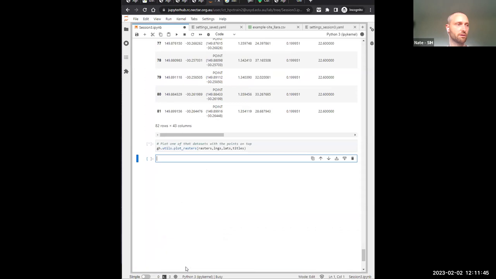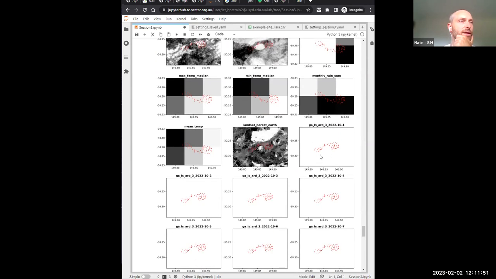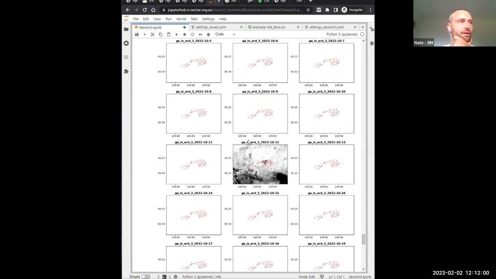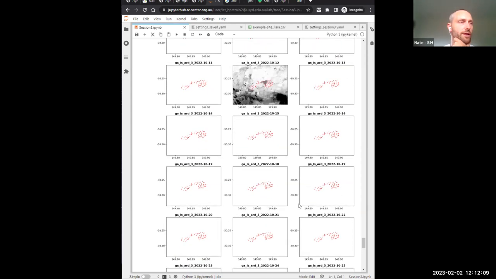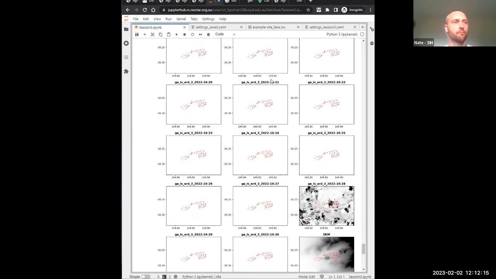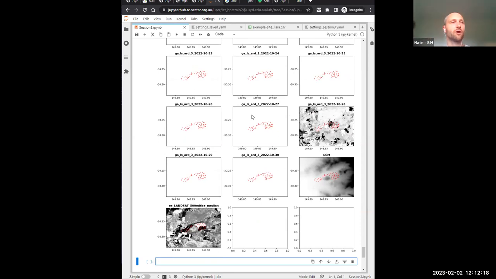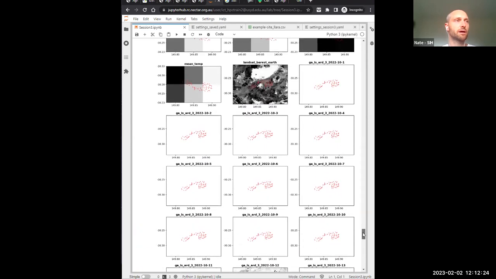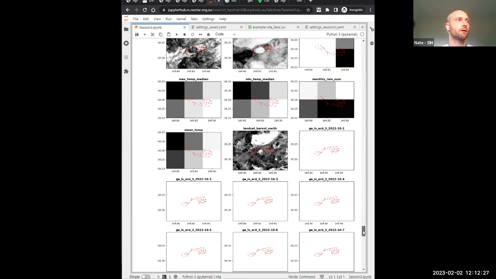I'll do the plot first. So this is that same plotting function that we saw earlier. So you can see all the different layers. And here you can see where the temporal aspect comes into it. A lot of these are missing values. And then, okay, on the 12th day of October, there was a flyover. So we have data for that day, but then all the other days, there is none. So our temporal processing can deal with that and say, take the maximum or the median of all the ones in that time range. But we haven't done that for this step, but the quick preview allows you to determine that you need to do that. Okay.